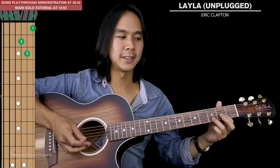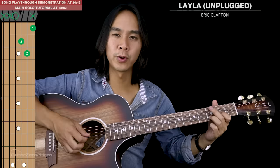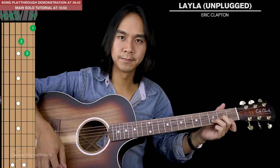Now I will add one thing. When you're playing the D minor chord at the start of the riff, we can play a full D minor like this instead of the D5 I showed you. That will sound a bit more full, but it'll mean that your middle finger is a little more rushed and you'll need to get to that third fret a bit quicker as opposed to just having it ready. But if you do decide to do that, it will sound like this. So notice how I still use my middle finger to hit those lead in notes, but then I go straight away to the D minor. And then you've got to be quick going back to that third fret of the fifth string.